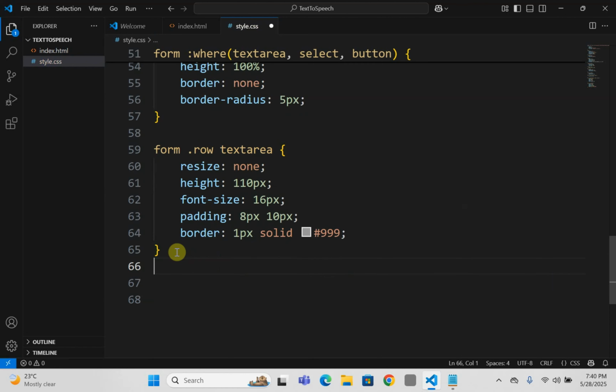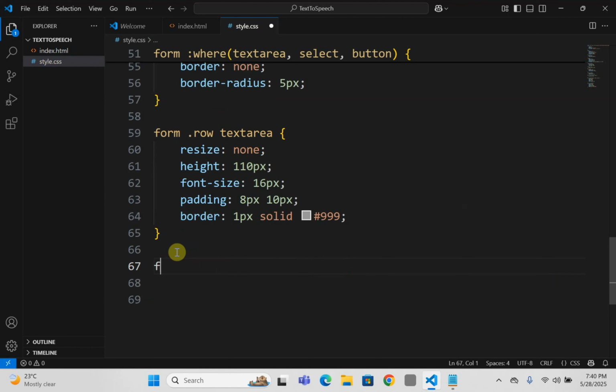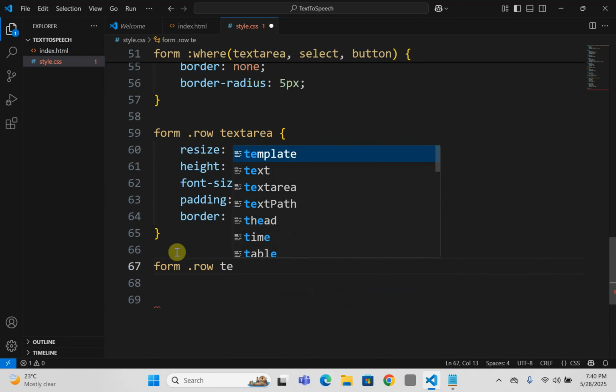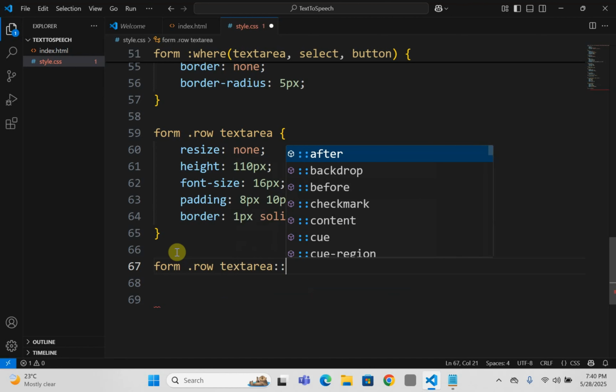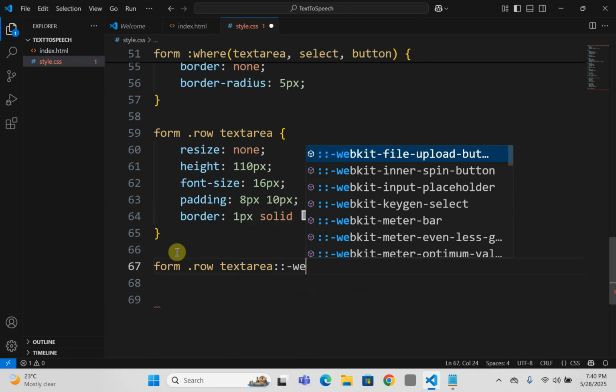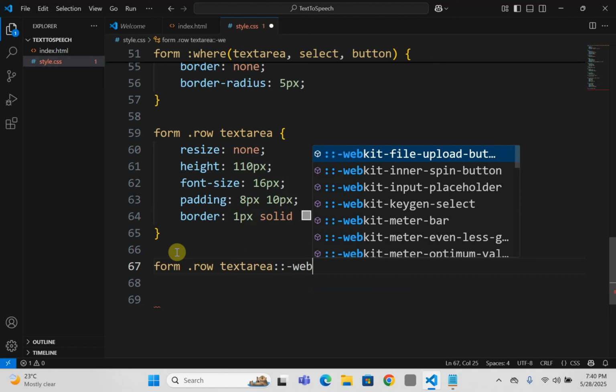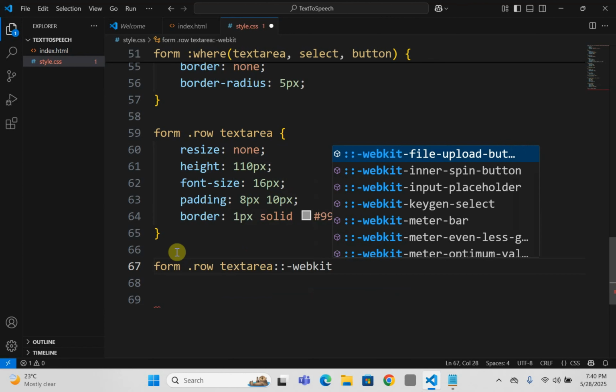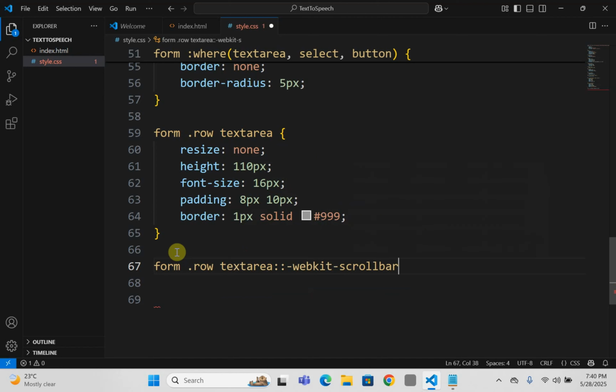So after that, we need the text area with a WebKit scrollbar. So we write form, .row, textarea, then ::-webkit-scrollbar.